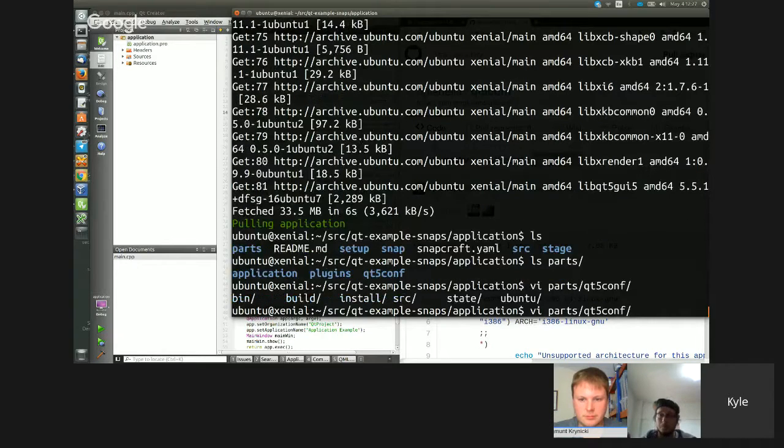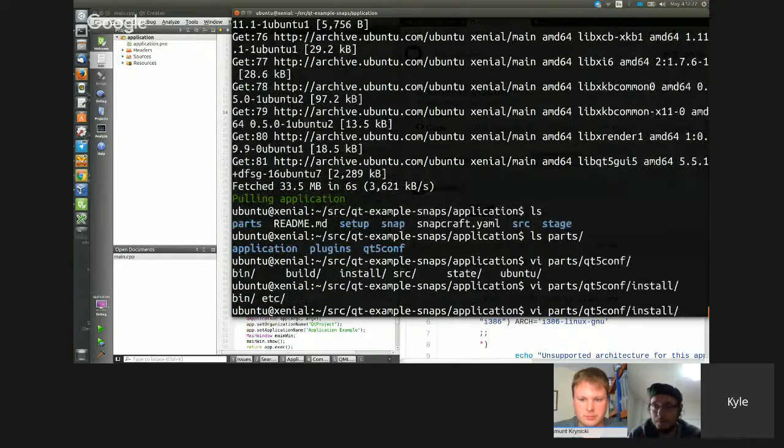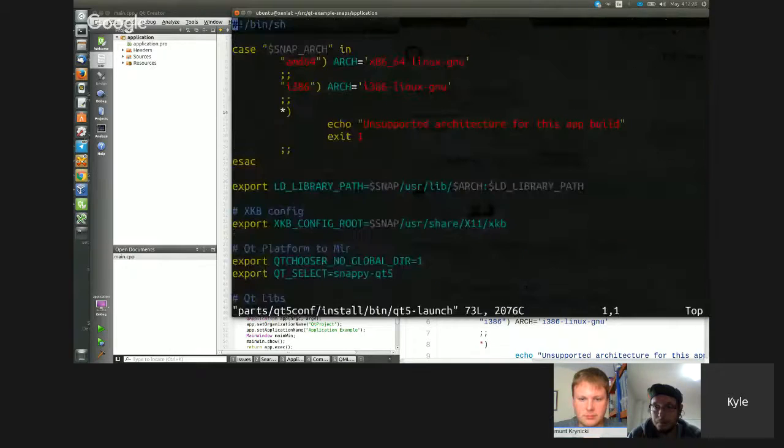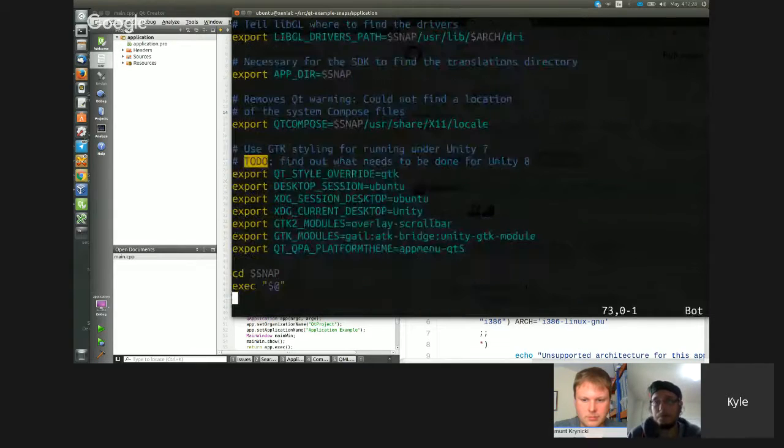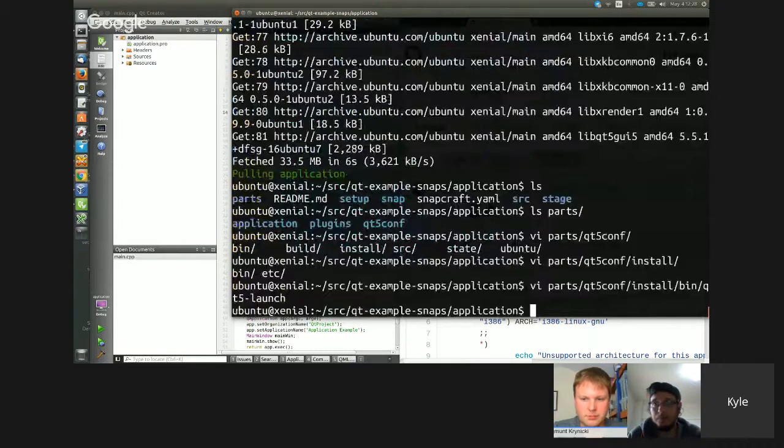You'll notice that it simply has this Qt5 launch script in the bin directory, which is exactly what I wanted, and I can use it from there. And that works just because of the way the wiki part is set up. You could contribute your own wiki part that does something differently, but the way this one works is it puts that script in the bin directory.